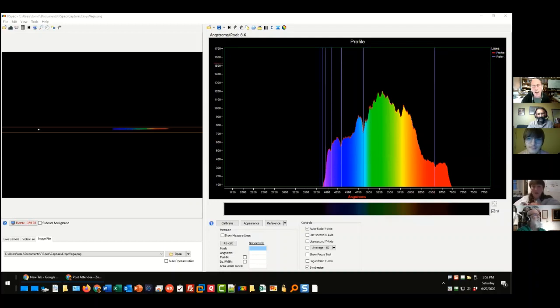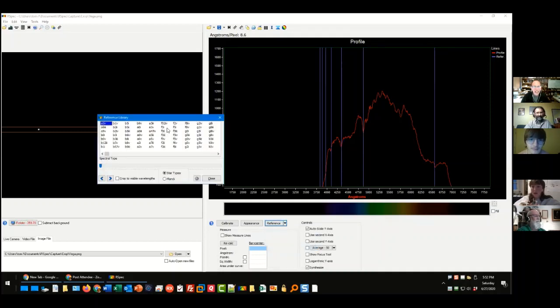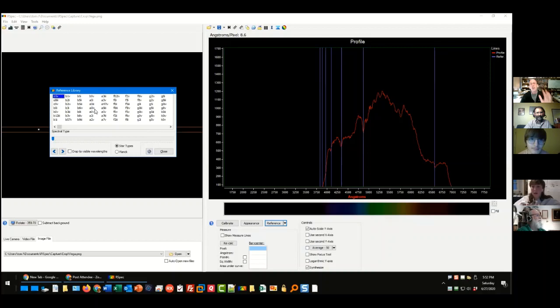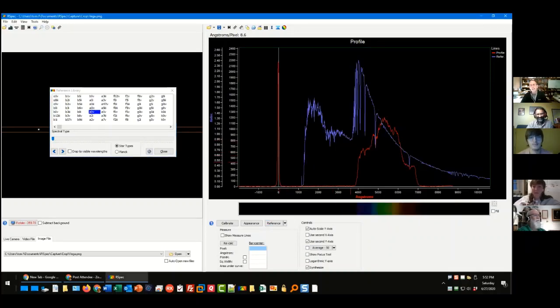And the reason why not is because our cameras lose sensitivity out in the blue and out in the red, right? They've got a response curve, the quantum efficiency of our cameras. And in fact, just to confirm that, I want to show you something pretty cool. Here's a reference library of corrected curves. These are ones where they've eliminated the effects of the camera. Let's bring up a type A star. There we go. That's the curve Max was expecting, right? Because then we can look where the peak is, we can calculate the temperature, all those things.